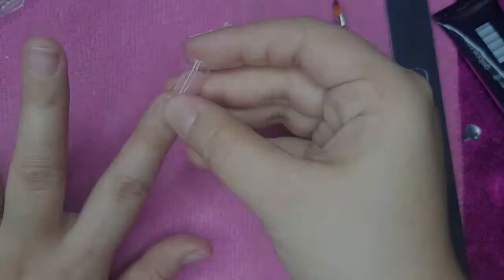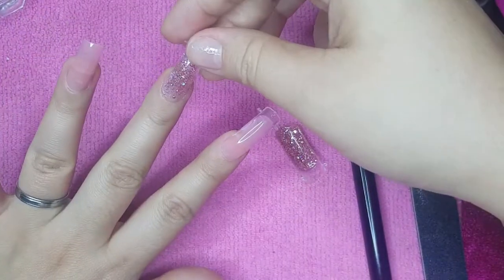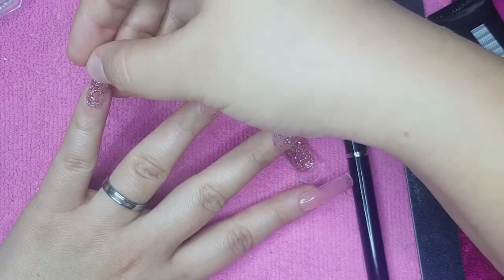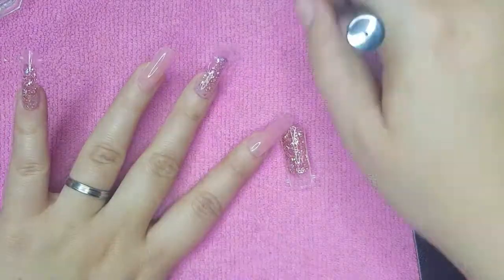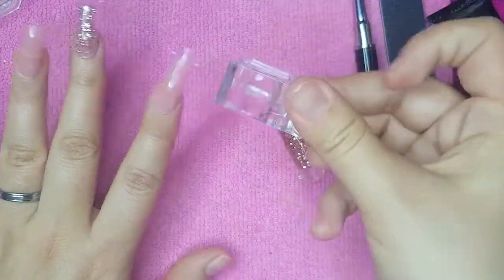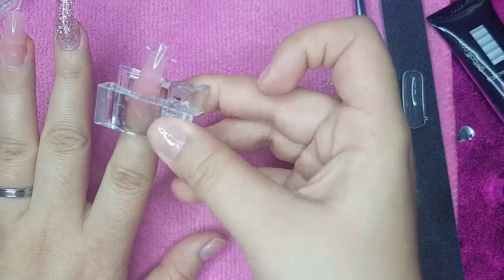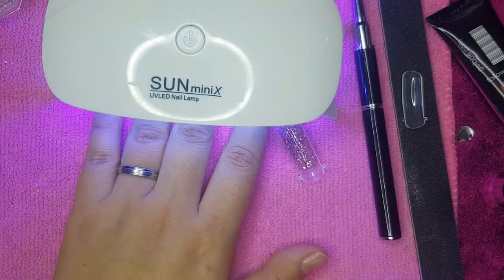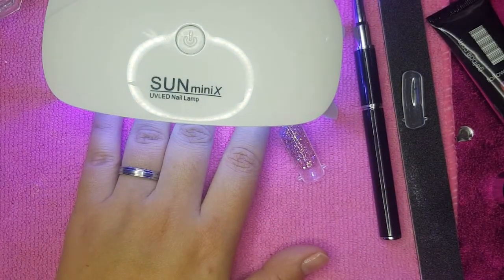I went ahead and did the forms for my other fingernails, and I'm just popping them on and cleaning up the sides with the slip solution. And if you find that your nail is lifting, this is where the little clip comes in handy. All you have to do is clip it on and put it under the UV lamp for again another 120 seconds or 2 minutes.